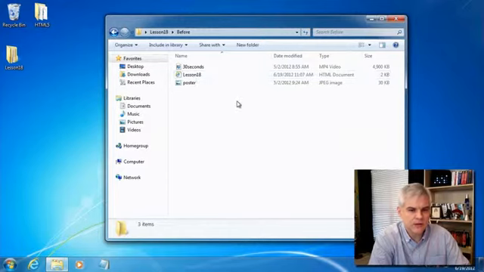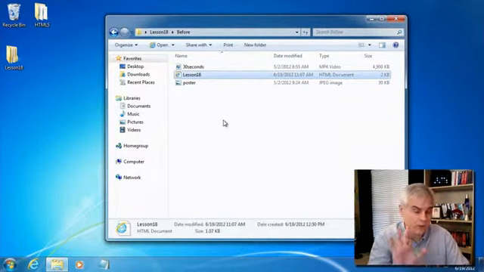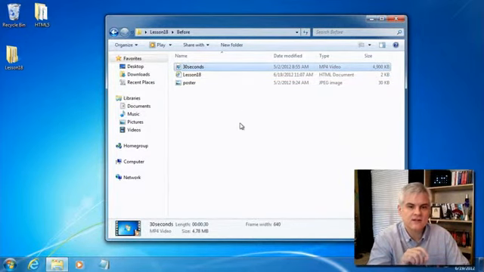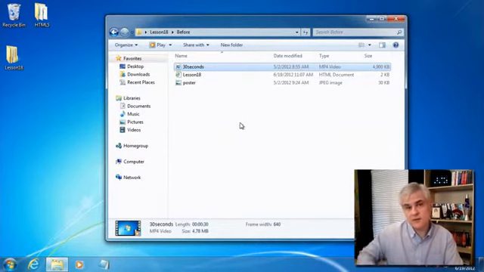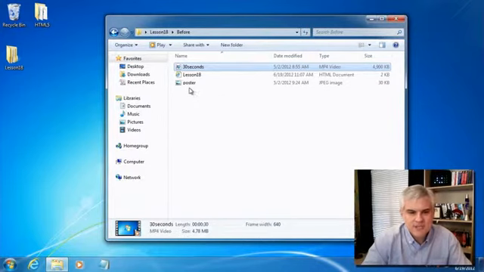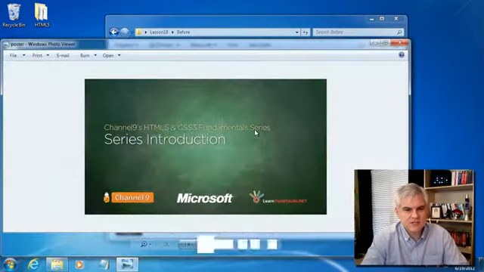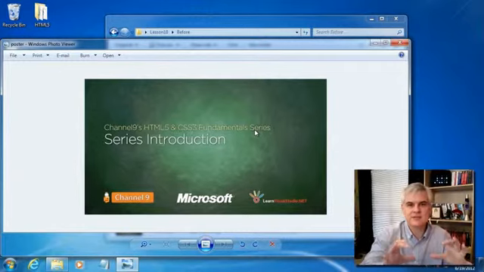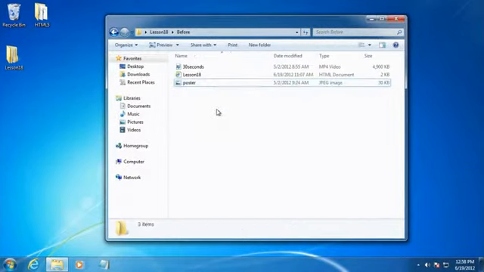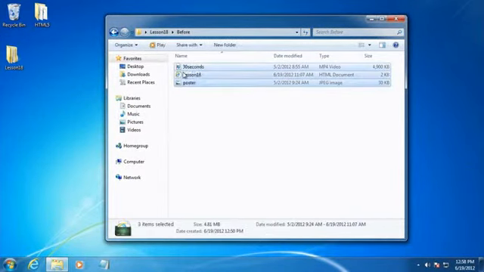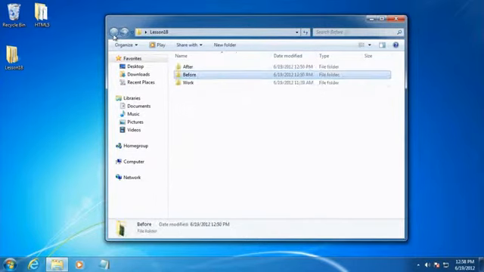Let's start in the before folder, and I want to copy out the three files that are there. We have the lesson18.html file where we'll do most of our work. There's a MP4 file called 30seconds.mp4, which is simply a video file. It's the first video in this series of lessons. I just made it smaller and only chopped it down to 30 seconds, just for demonstration purposes. And then we have a poster.jpg image. If you double click on it, you can see that it's just that nice title screen that we've added to all the videos. So what I want to do is copy these, and I'm going to put them in our work folder.